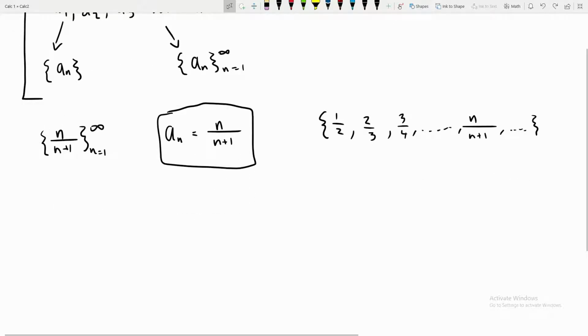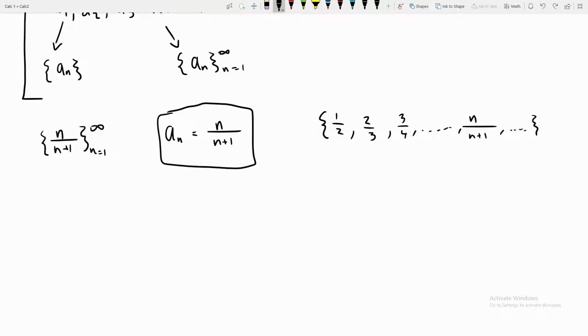Now the question we try to answer a lot of the time is, what term is this sequence approaching? So what is the last term in this sequence? And if we were to continue a sequence like this, when would it stop? Well, it would stop at n equals infinity, and that's a fairly large number. We can't just plug in n equals 10,000, or n equals 1,000,000 or something like that. We need to figure out a way to set n equal to infinity.